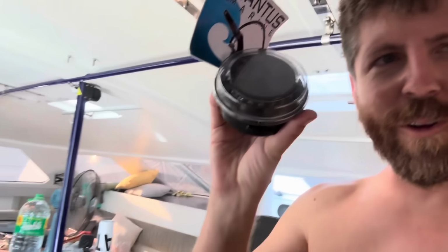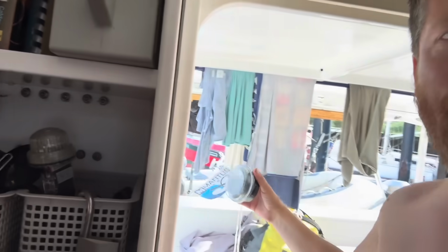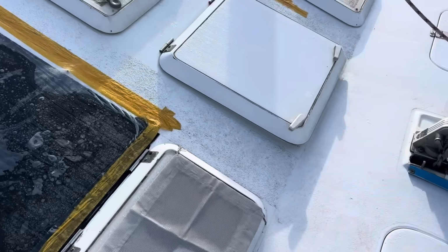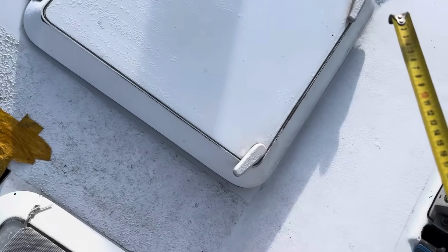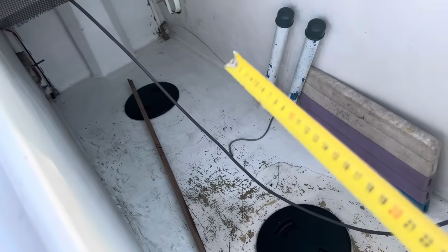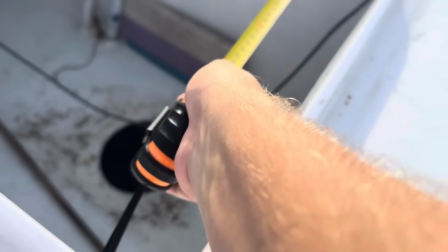They also sent us this cool solar-powered nav light, which I was going to use on the dinghy. We're just going to stick it on the outboard. It had a sticky thing. But unfortunately, I just realized the nav lights don't work on this boat, so for now we're going to be using it for the main boat. We need it. I'm thinking we might be able to put our air conditioner in here, the outside unit, and then we could run the other side just through that bulkhead. I just gotta measure this, make sure there's enough room.